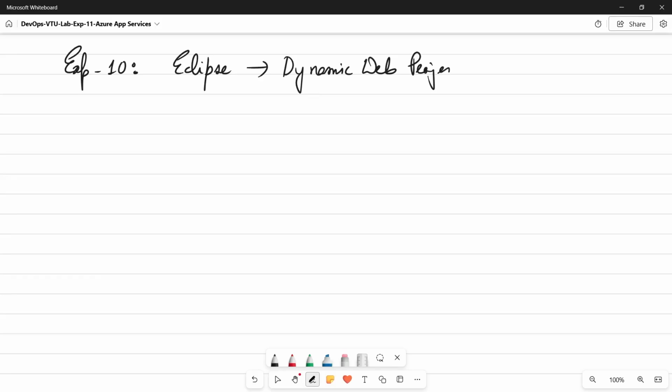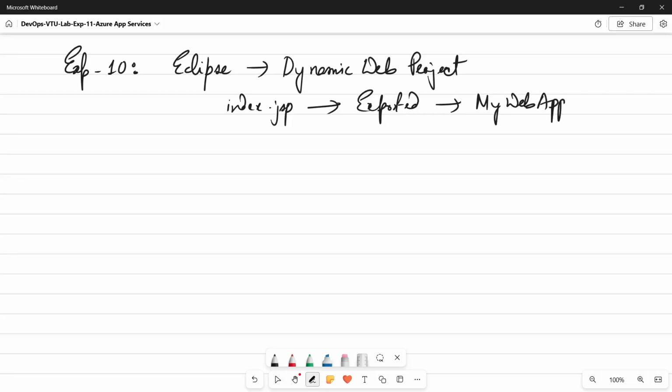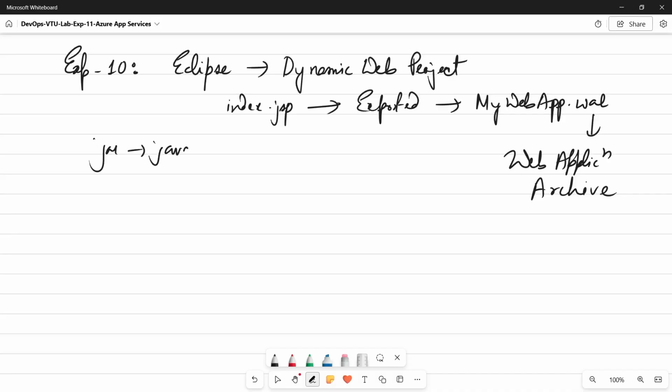We had an index.jsp, and this file we exported as a my-web-app.war. What was the meaning of WAR? It was web application archive, just like a JAR is called a Java application archive.